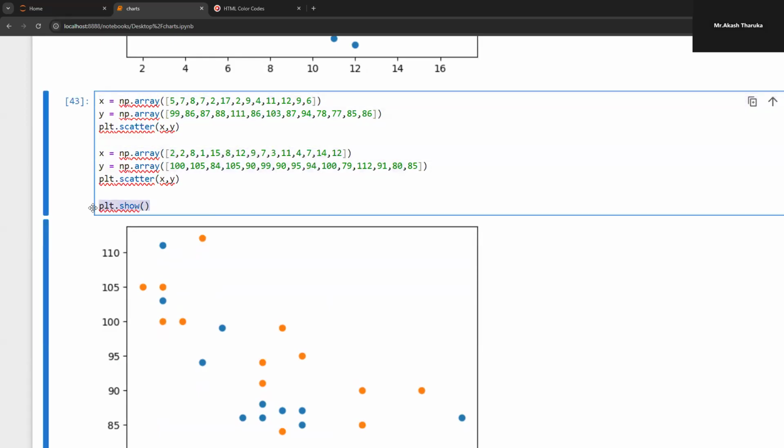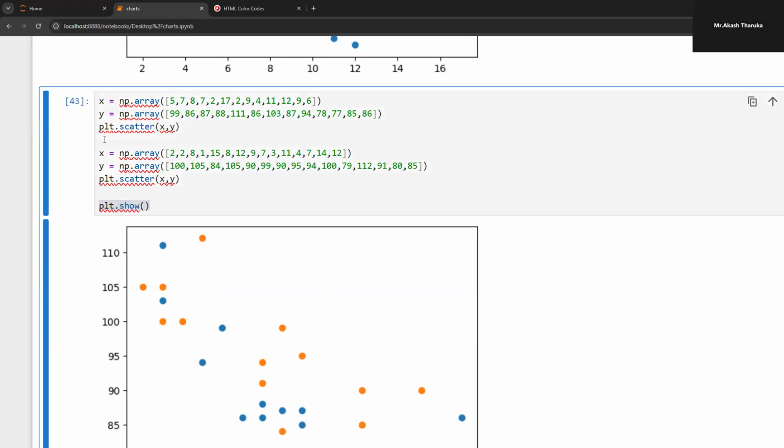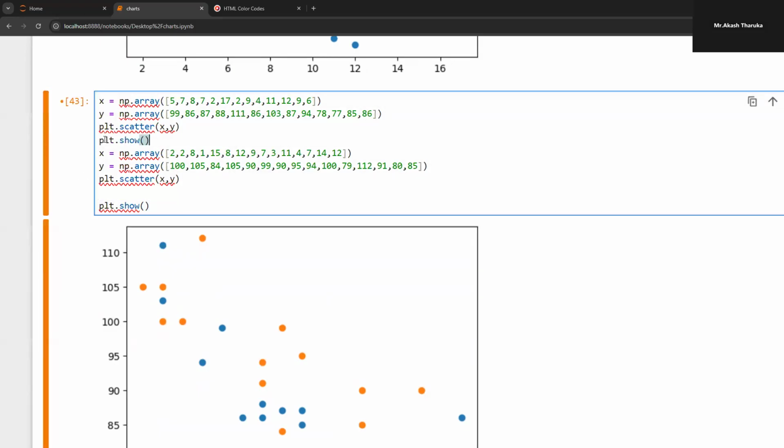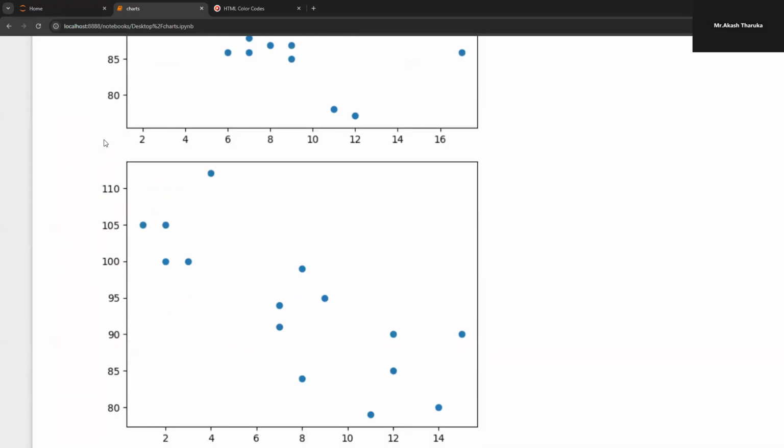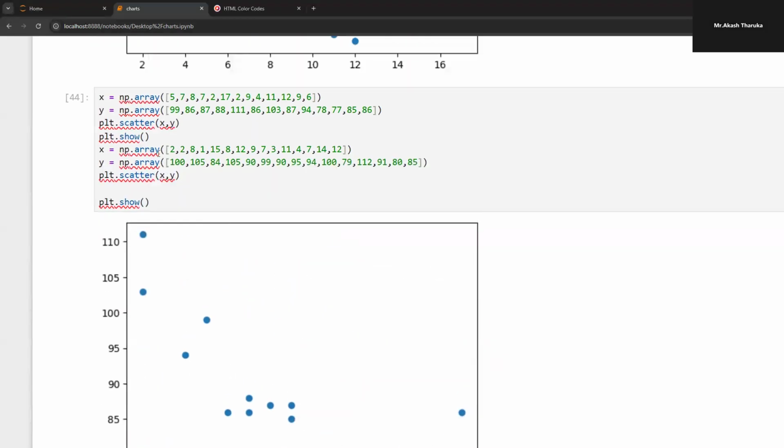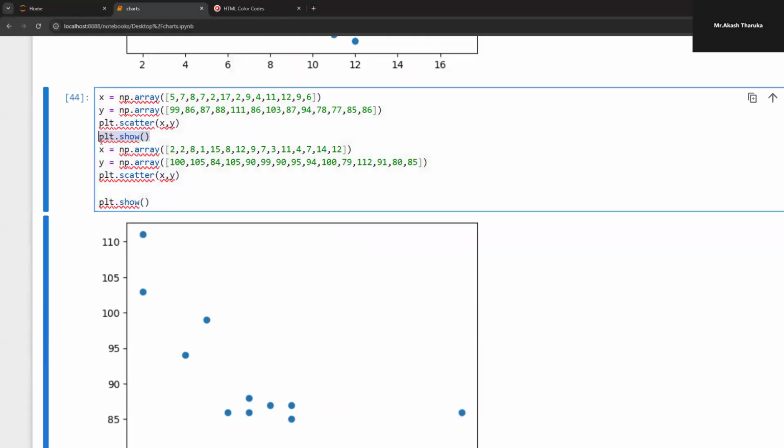But if you put plot.show here, what will happen? If you do this, you can see there will be 2 separate plots. It depends on where you put the plot.show. If you put plot.show here, this plot will be generated for this, and this plot will be generated for this, because you have added 2.